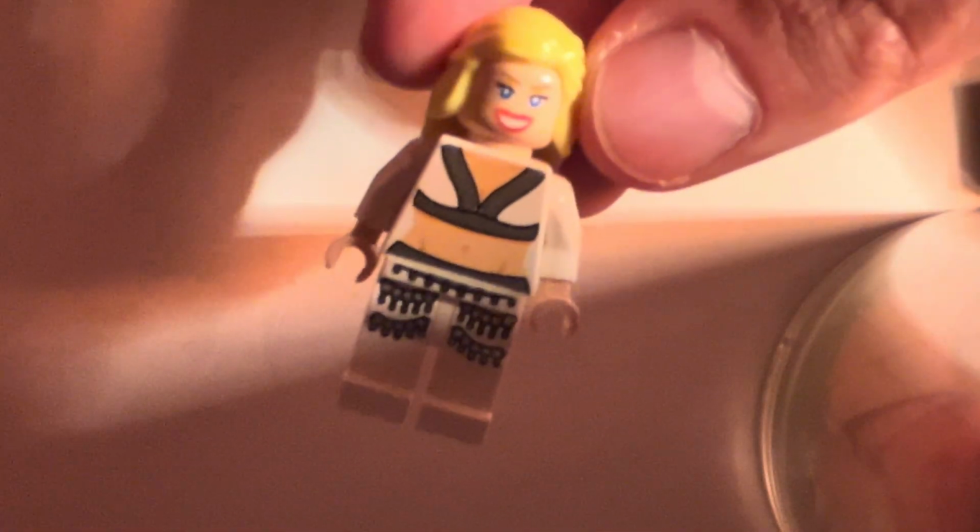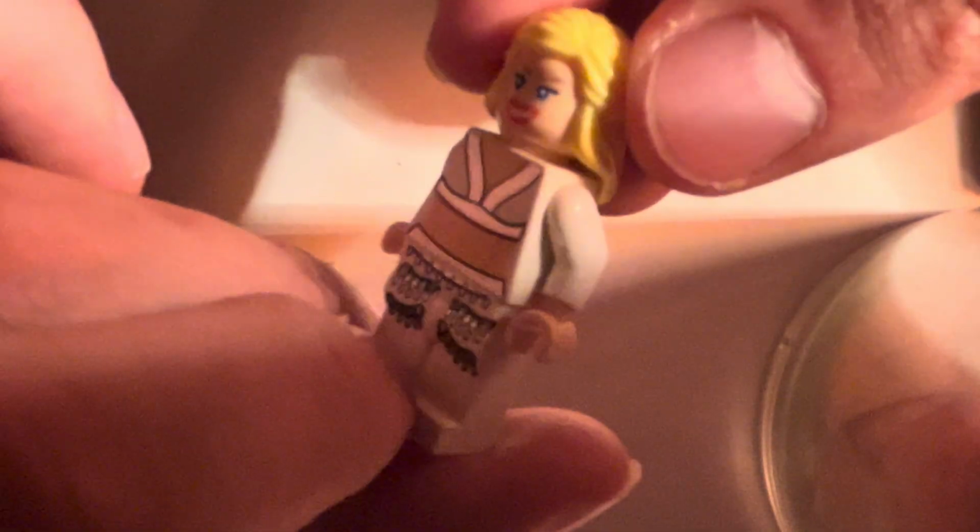From the same place, I also got this Admiral Raddus from Rogue One. Starting to get a little bit more Rogue One figures now, since I just showed you Jyn, so it's pretty cool to get Raddus. And let's see, I also got more Indiana Jones. Here's Willie Scott. This is from the sacrificial version of her from Temple of Doom. I really like this character. She looks really cool. I love the shiny silver on her outfit. Looks very nice. She was a pricey one too, about $30 for her.